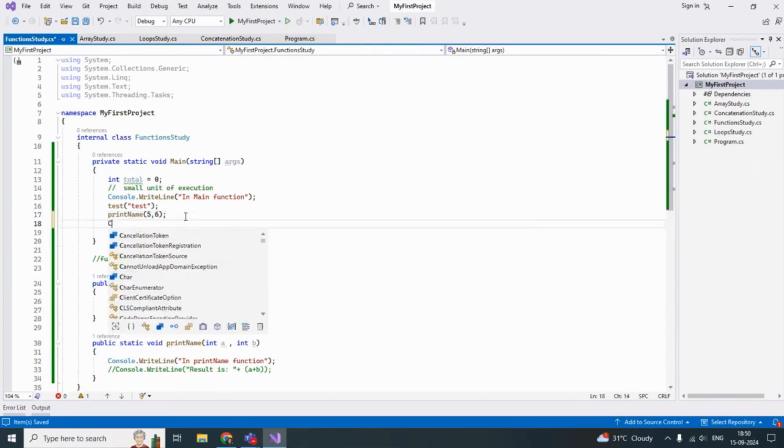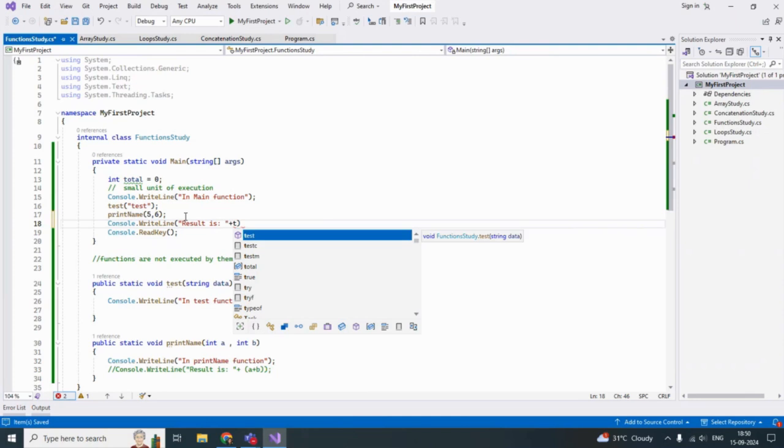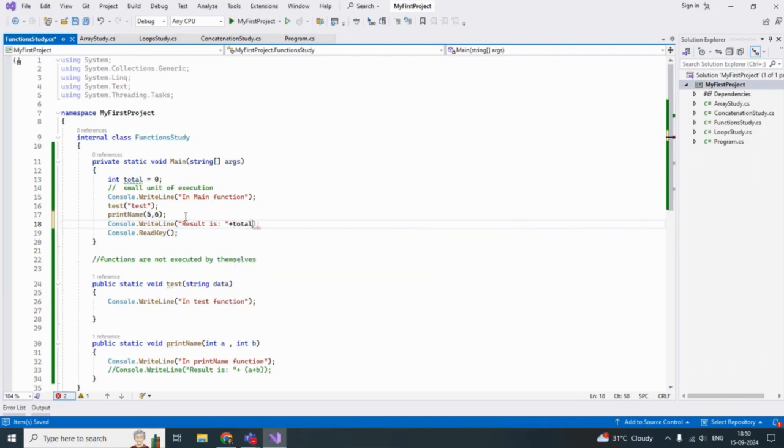You can say Console.WriteLine, and here I will say "result is" plus total. Now I want the result of 5 and 6 to be in total. So how can I do that?